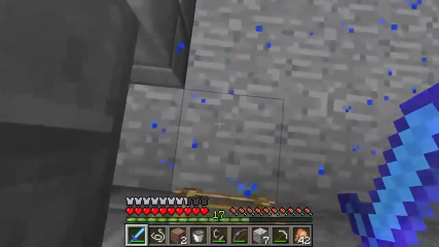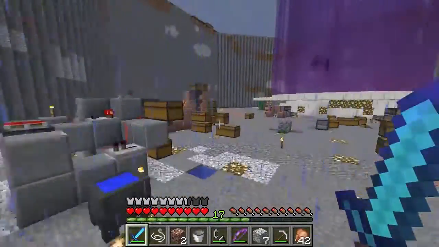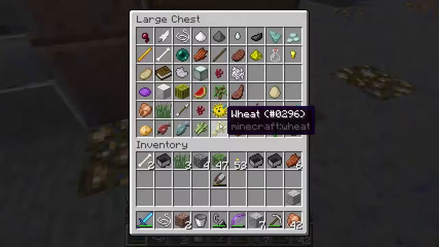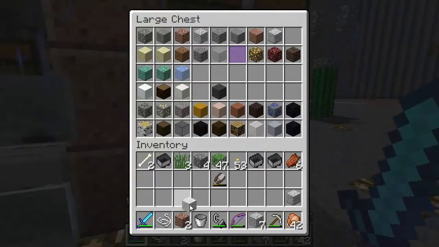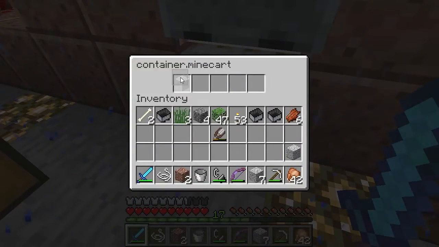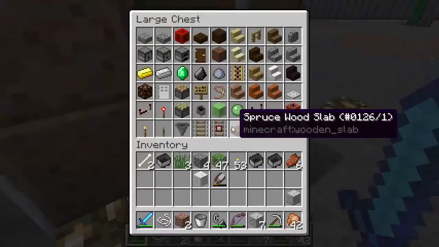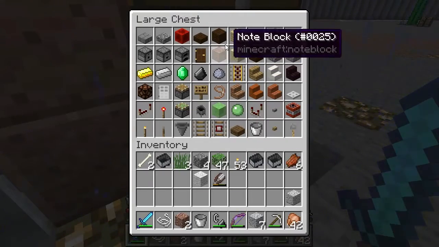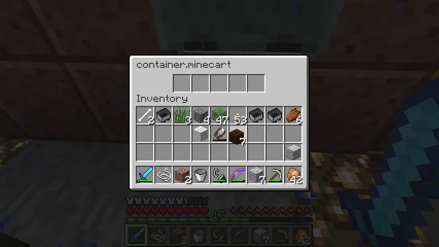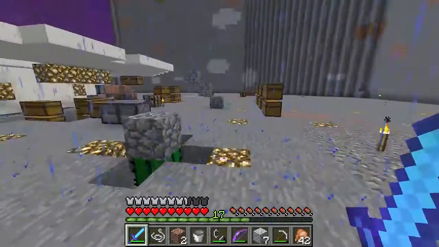I can't even remember. I think it's... is it wool and wood? Let's try and get some wool out of here. Ooh, doesn't look like I've got any. Okay, let's get some wood. I'm pretty sure it's wood, right? Or is it sticks? I don't even know. Let's have a look.